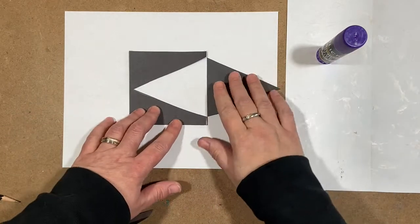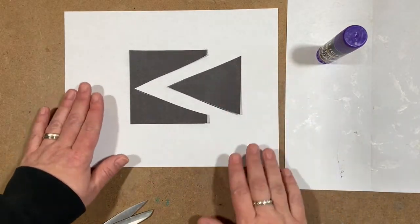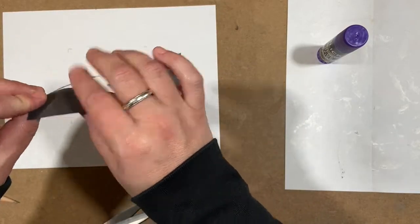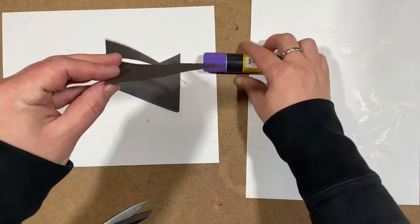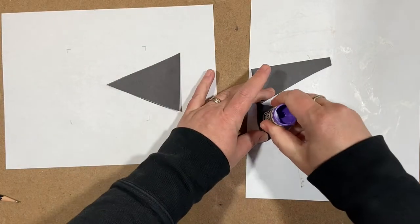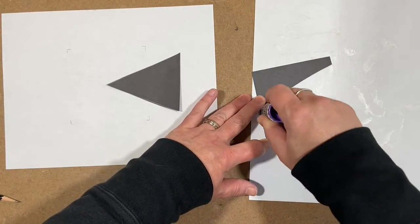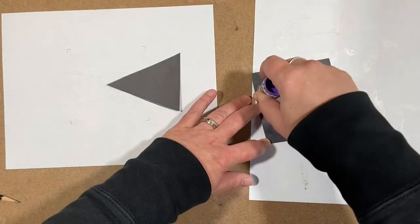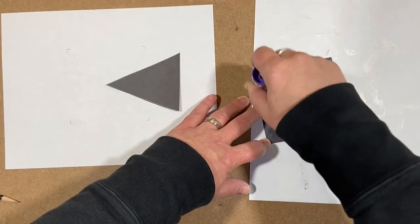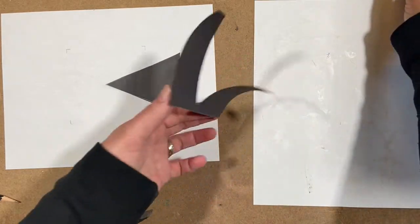So what I'm going to actually do is keep this like that. I'm going to glue it. This is where it gets tricky. I got to glue down this side. So I'm going to quick pull it over. And I'm going to glue. You see how I'm holding down this small, it's a really small piece of paper, but I got to hold it down because a glue stick can sometimes pull it and tear.